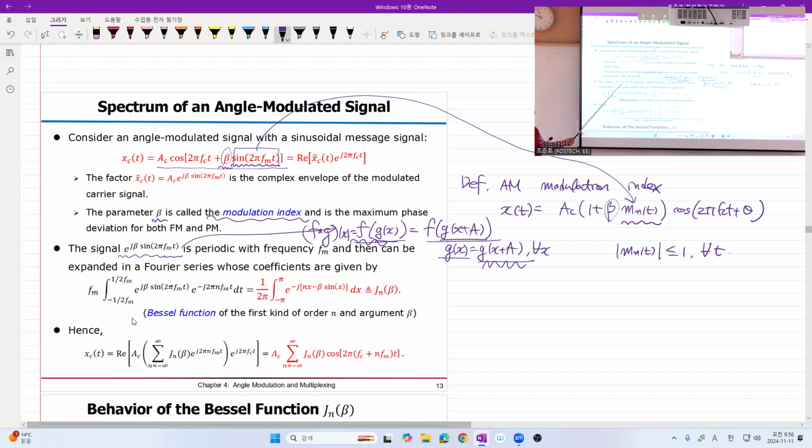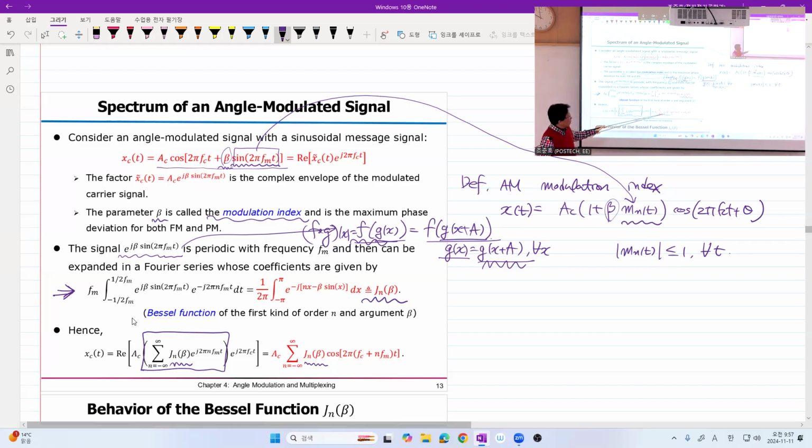And in order to find the Fourier coefficient, you need to use the Bessel function. Since our use of this Bessel function is limited, combined with the Fourier series, we do not need the general definition of a Bessel function. We need some special case where this integration formula, not the differential equation, serves as the definition when the order is an integer. Anyway, we use the Bessel function of the first kind to find the Fourier coefficient. And after you plug in that Fourier coefficient, see that? This is now the Fourier series representation of our complex envelope. Then you have the Bessel function here in the real bandpass signal, right?